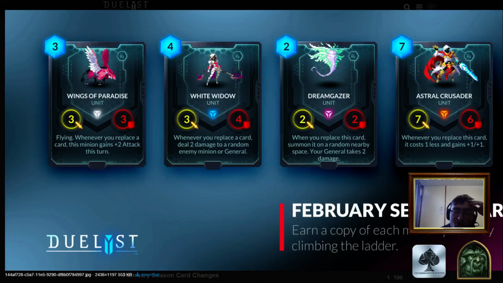Dream Gazer, 2 mana 2/2. Epic. Whenever you replace this card, summon it on a random nearby space, which I'm guessing means nearby to your general. Your general takes 2 damage. This is interesting. So whenever you replace the Dream Gazer, you get it on the board for free. Is that worth playing the card?